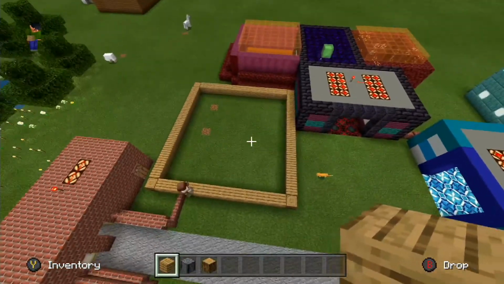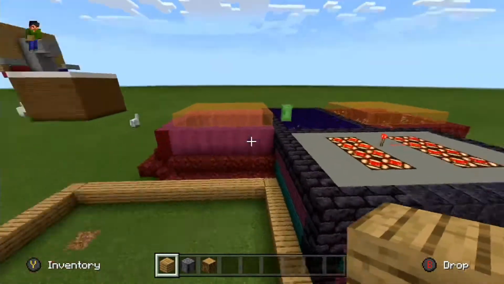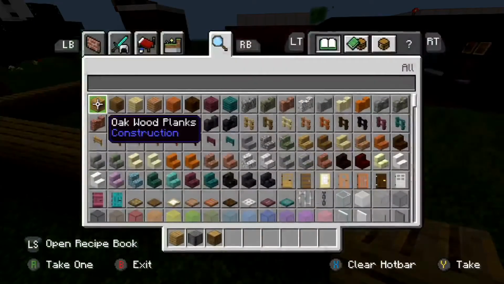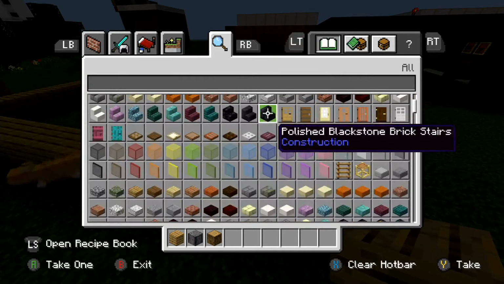Now we've got a bigger kind of shop now. Problem is we've got a slime up here. I don't know, these slimes just keep spawning everywhere. So now that we've got this, we might as well figure out what kind of colors. So should we go with wood or stone?